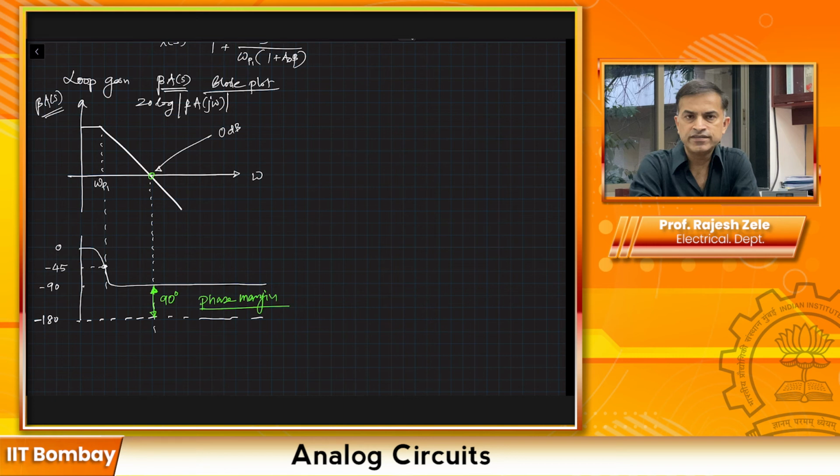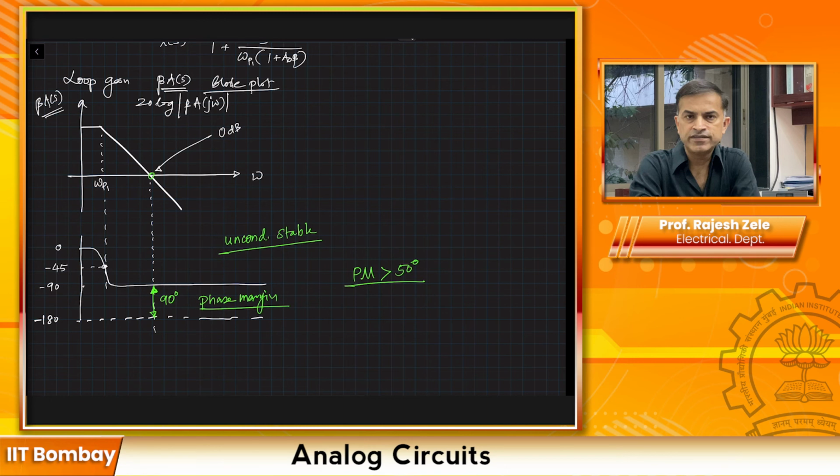So this would be unconditionally stable, because 90 degrees phase margin is good. What we generally like to do as designers is keep our phase margin greater than 50 degrees. If you can get 60 degrees, then that's great. But if, under all process, temperature, and supply voltage variations, you can keep it above 50 degrees, then we have reasonably good confidence that your closed loop system will be stable.